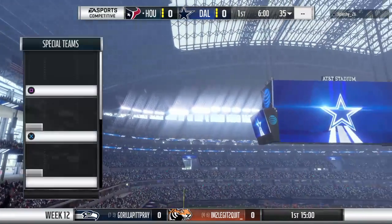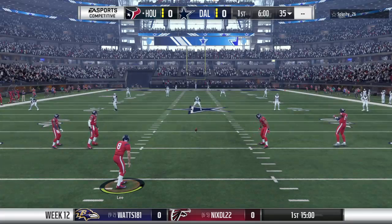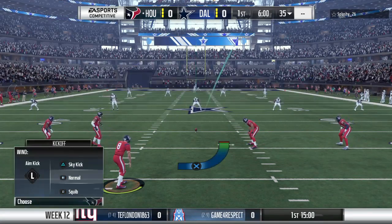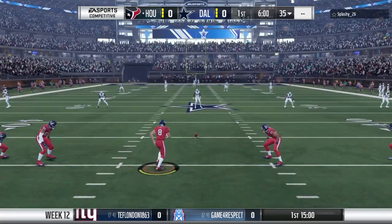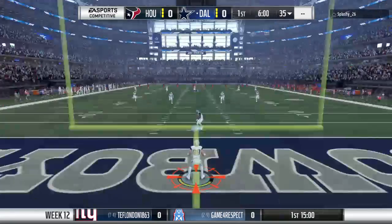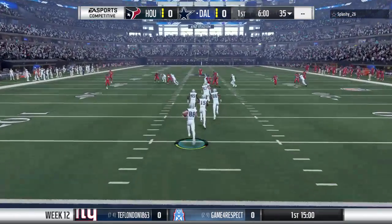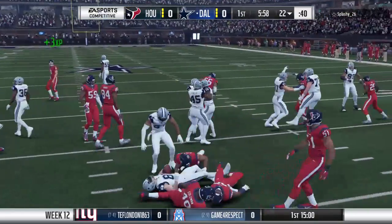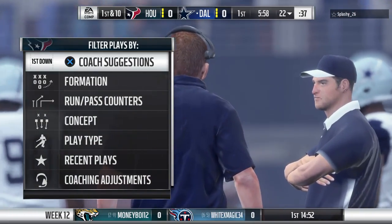All right, Larry, thank you very much. We are pleased, as always, to be bringing you coverage of the National Football League presented by EA Sports. The scene a few moments ago, here it is. It's unlike any other in sport as both teams made their way out of the tunnel. These folks are fired up as their guys are ready to do battle between the Houston Texans and the Dallas Cowboys. And he's up past the 20 to the 22-yard line.